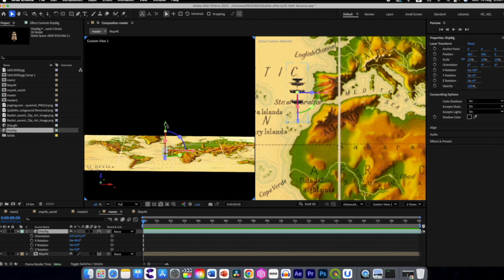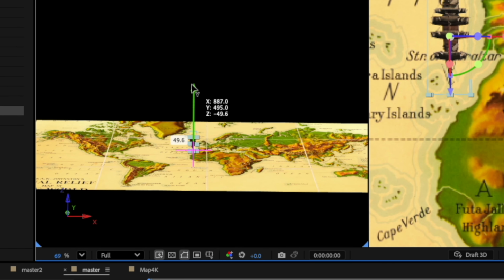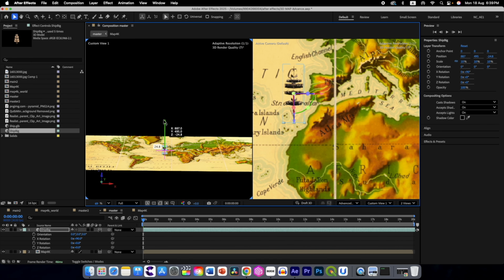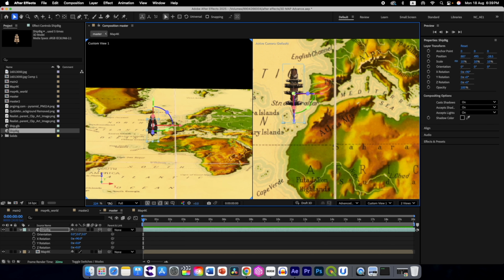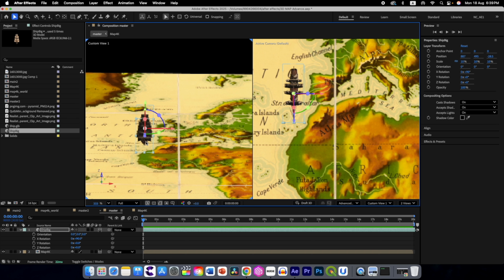So select it and just raise it, just like this. This is dipping, it is outside the plane, so you can see by zooming in. So this is how it is standing on the plane, you can see here.